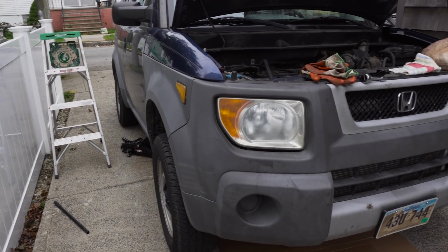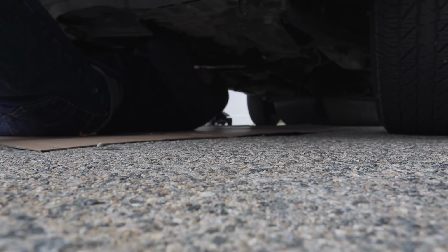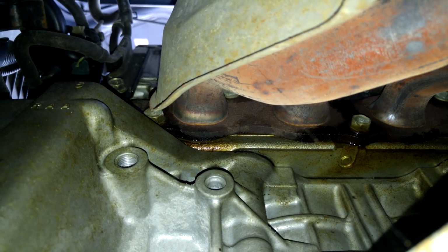And obviously it has not been completely problem-free. Every used vehicle that you buy is going to have its share of issues from time to time. Even if you buy a new vehicle, it more than likely over 5 years is going to have a few issues here and there. And I'm going to go over a little bit on this spreadsheet here about what I've spent and the biggest things that I've spent in terms of repairs, in terms of maintenance, things like that, and then things that stick out to me here as I go through it.